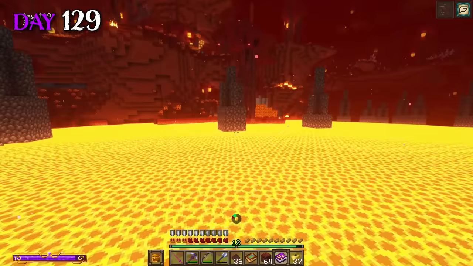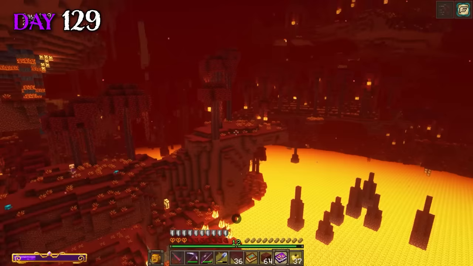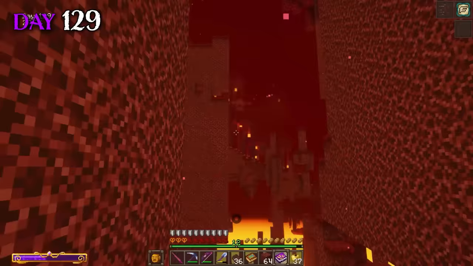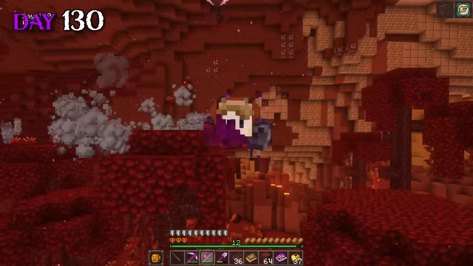The great thing about exploring in the Nether right now is that this is a good way of getting experience, extra loot, both of which will help us in fighting the frost maw when we come across it. Oh boy, what is that? What is doing this? There's like some kind of a storm in the Nether, I guess? It's a bit worrying, to be honest.